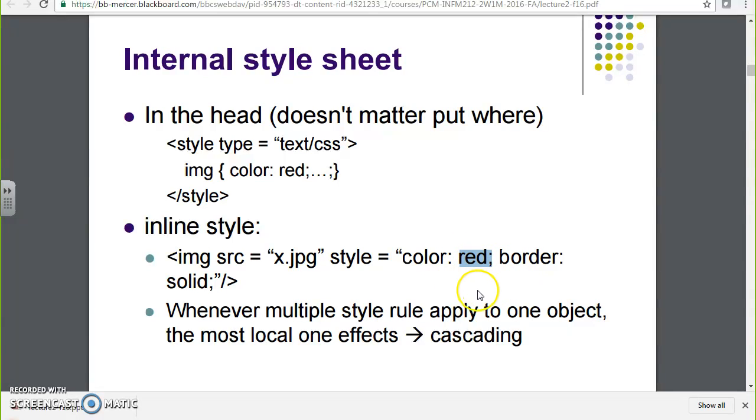The value is red. Okay, so this is inline. This style right here only controls this particular image. So you can see how you put a particular image to have a special style.